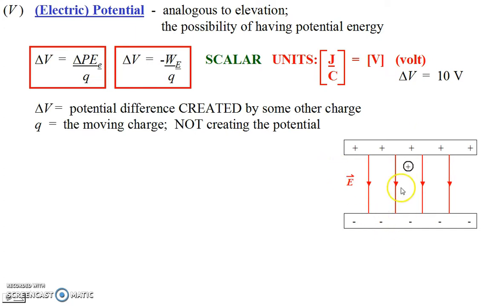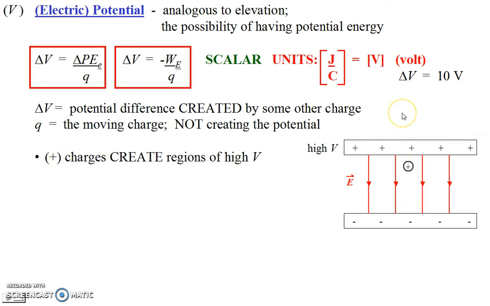But we're also moving it this way. So this is our cooler of food. We're moving the cooler of food where it doesn't want to go. Is that up or down the mountain? That's up the mountain, right? That means that over here must be the high elevation, like the top of the mountain. And so we're going to say that positive charges, like the positively charged plate here, create a region of high potential. So the positive plate here is representing the top of the mountain, a high elevation, a high potential.